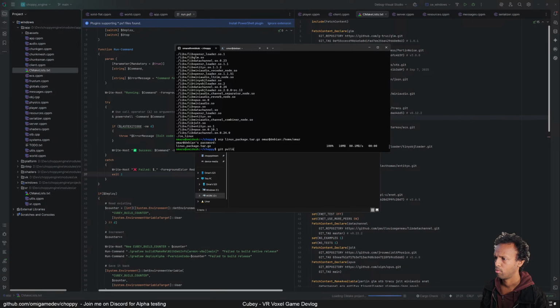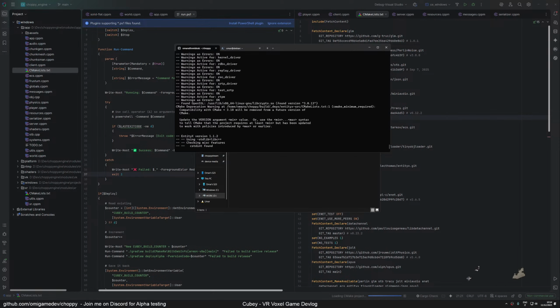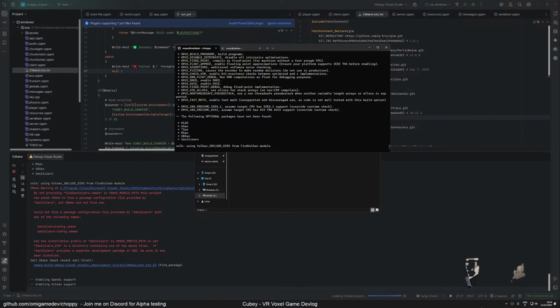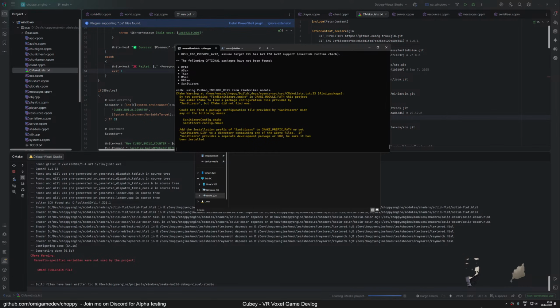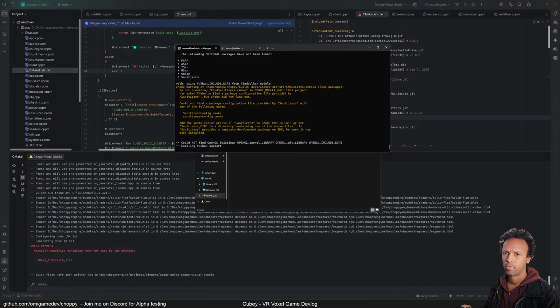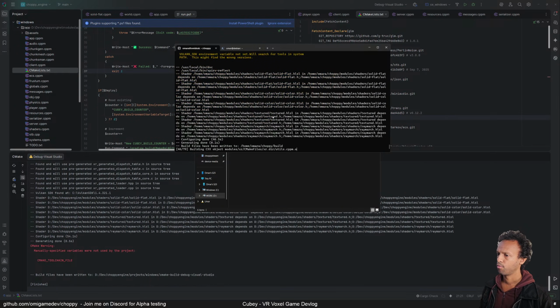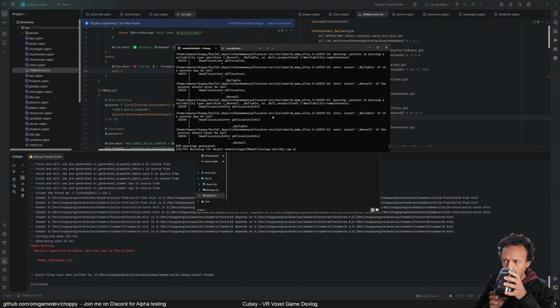So that's a git pull, build. So slow. Yeah, of course.